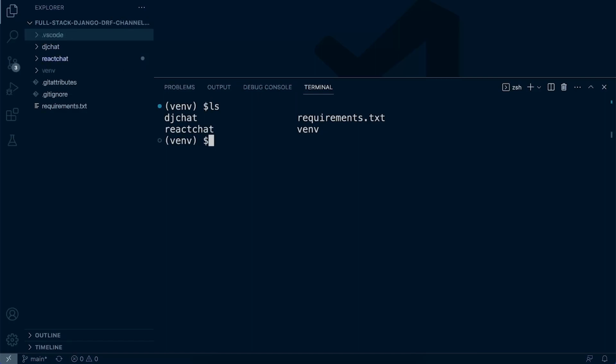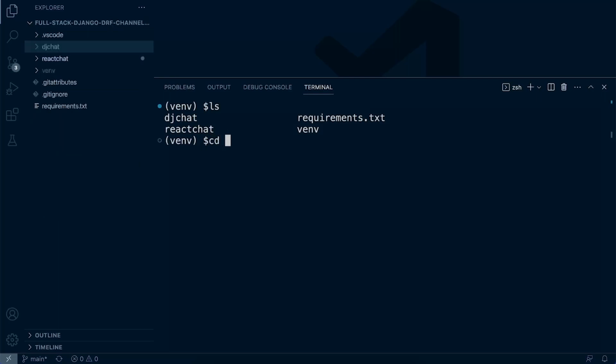So I need to make sure that I have a server started for both the React application and the Django application when I'm working here, because like I said, we're going to make an API request from the React application over to our API to actually extract data from the Django application. Right.